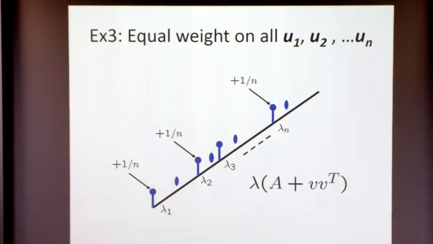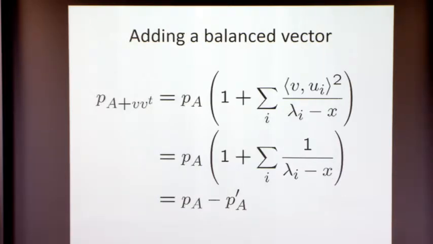Okay. So I can get more quantitative. So far I've just been speaking very vaguely, but I can get more quantitative information about what exactly happens here by again looking at the characteristic polynomial. I'm going to call such a vector, which has an equal amount of weight on all the eigenvectors, so an equal amount of charge on all the barriers, a balanced vector. And something really nice happens when I add a balanced vector, which is that what it does to the characteristic polynomial is extremely clean.